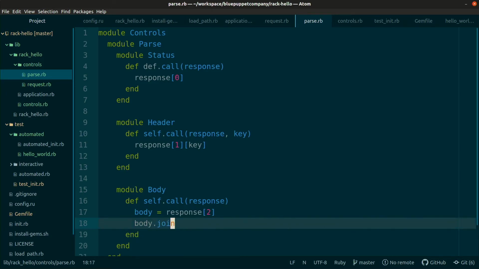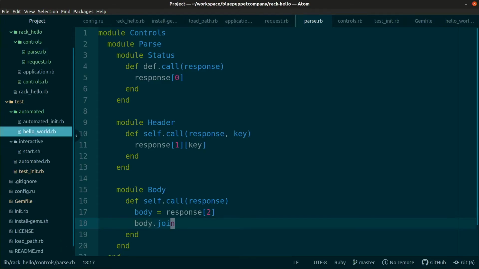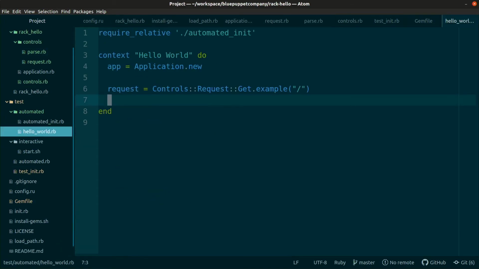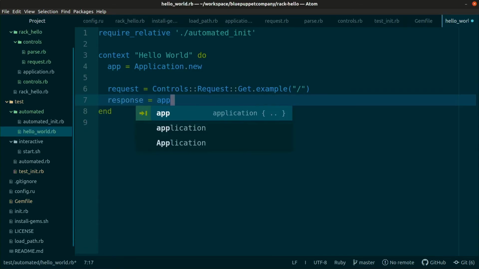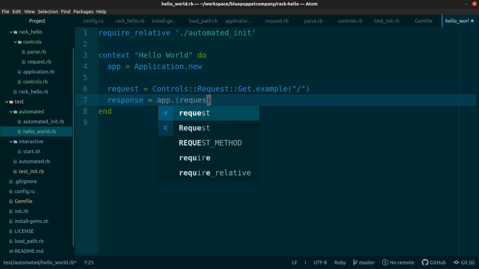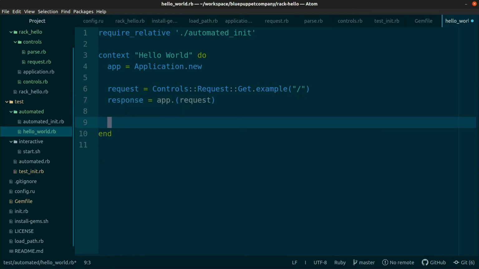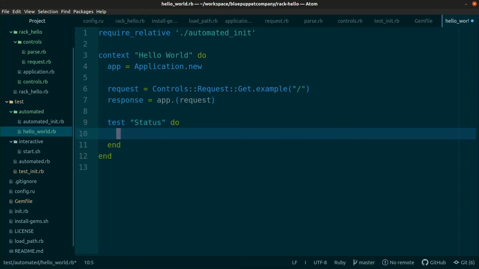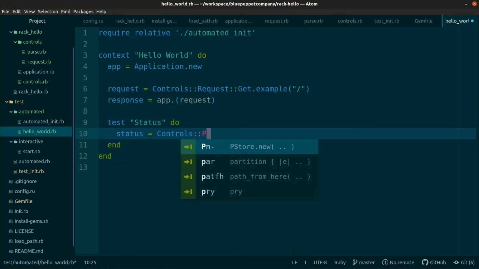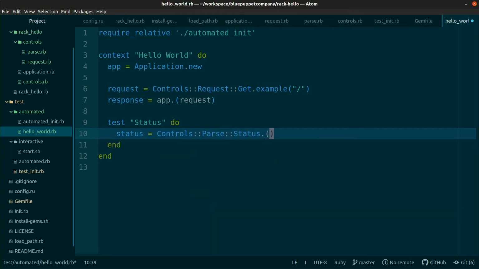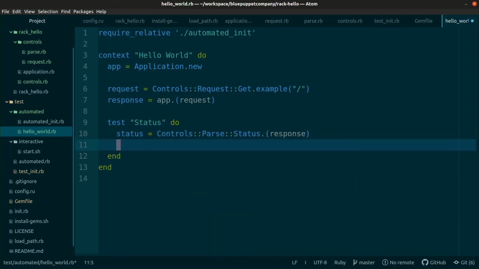All right. So in our hello world test, we can get the response by saying response equals app call with the request, and then we test status. So we get status through our controls, and then we assert that the status equals 200.